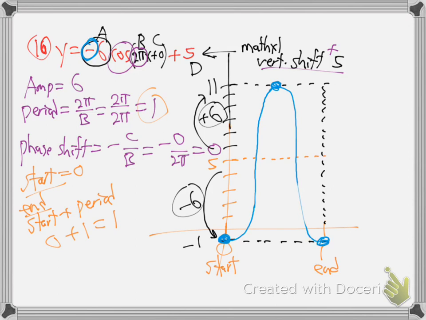The best my artistic skills can do. There we go. Does that make sense? There's the graph. So see how I made a whole box out of it, right? The vertical shift of 5, that's the new middle. And the amplitude, 6, goes 6 above that, 6 below that. So 5, add 6 is 11, subtract 6 is -1. I put the top, middle, and bottom as dotted lines. The left and the right start and end are 0 and 1. Put those in. Got a box, and it's an upside down U shape in that box.